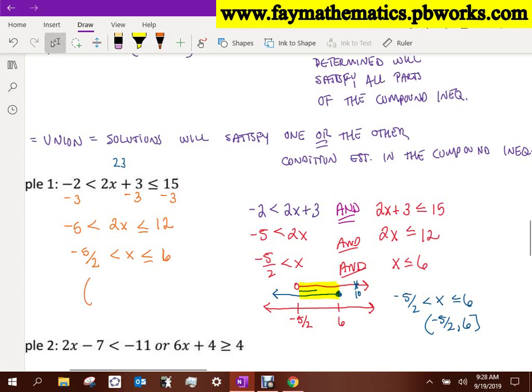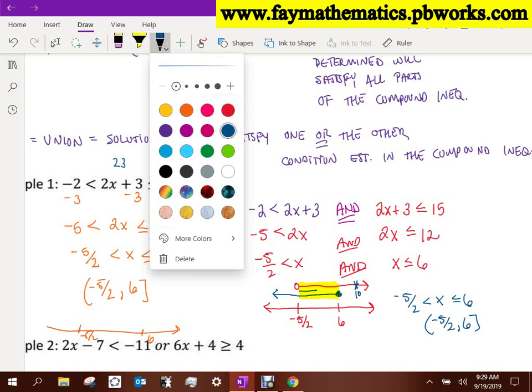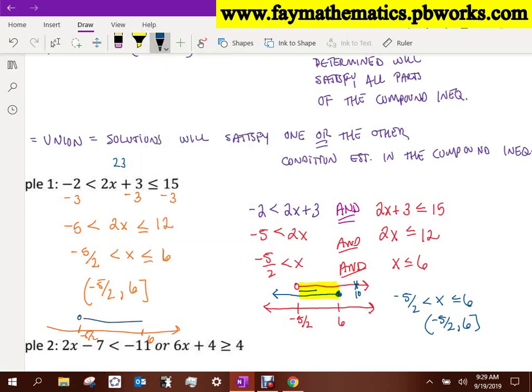Okay. So writing this in interval notation then, I should get the same thing. Most of the time, I think if people were going to do it this way and graph it, what they're going to write is negative 5 halves there, they'll write 6 there, and then you won't see two different graphs. They're just going to do this. Okay? Which, if I think about it, is exactly the same as what I've got in the yellow over there on the right, the first way we did it. Does that make sense, everybody?